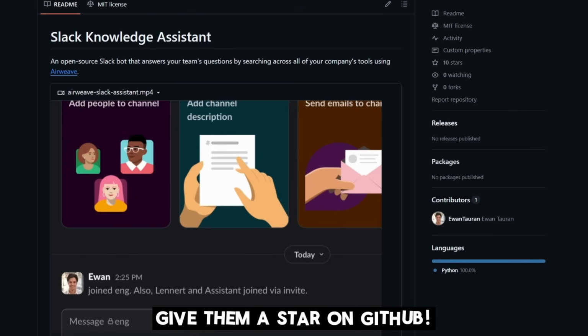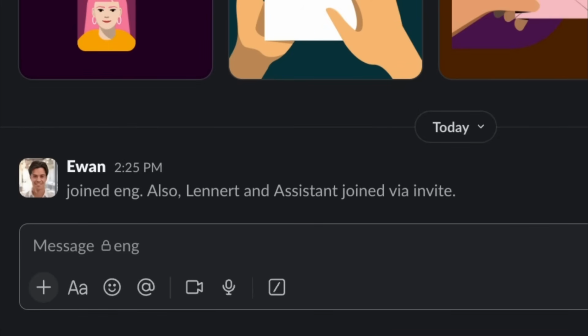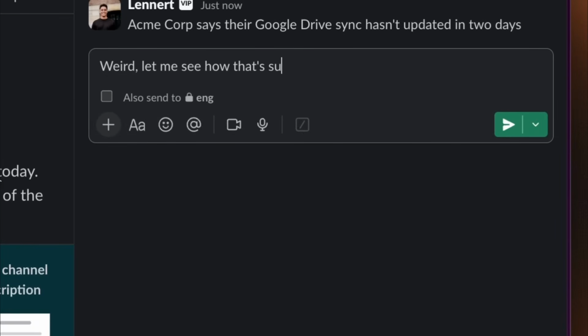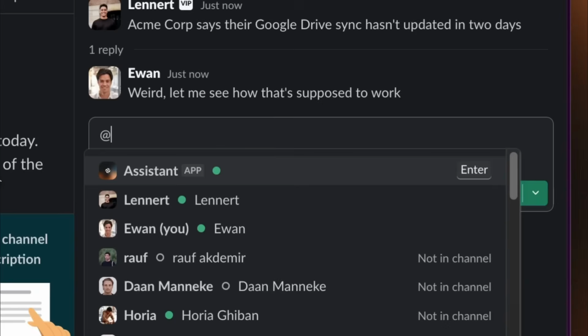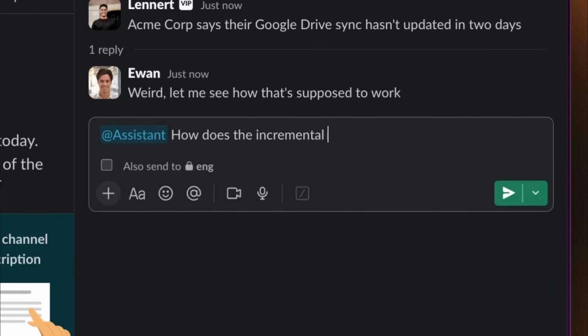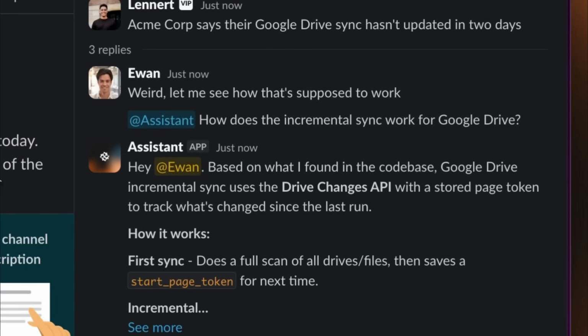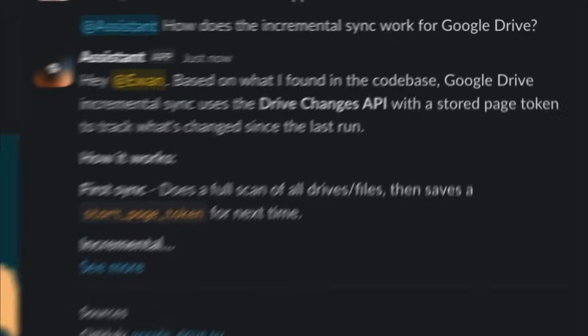Here is another AI agent that was created using AirViv. This is the Slack Knowledge Assistant, which is a repo that I'll leave in the description below, as it's an open source Slack bot that can answer questions across your entire data: GitHub, Notion, Slack, tickets, everything. And it responds with fully sourced answers right inside your threads. But here's the important part: this isn't really about the bot. What actually makes this powerful is the context layer behind it, because without that, this is just another chatbot.